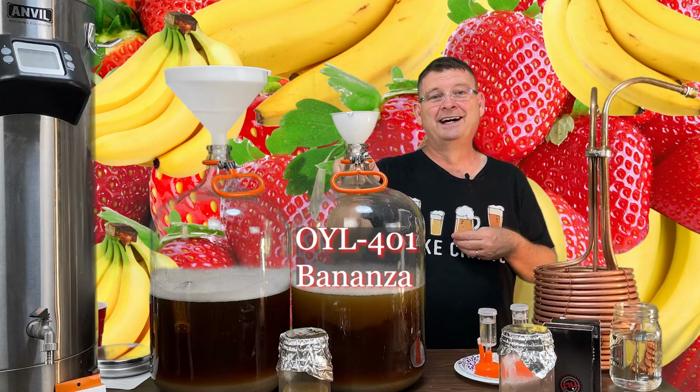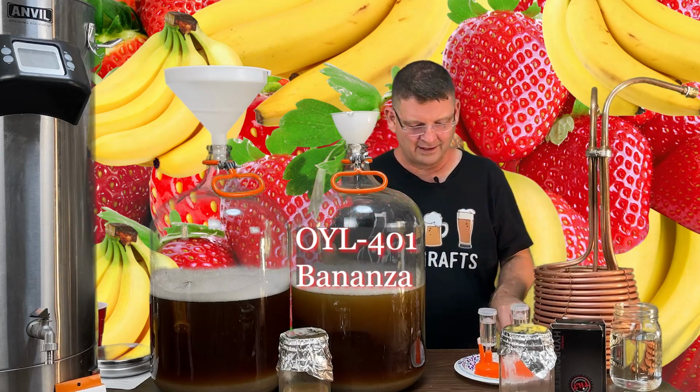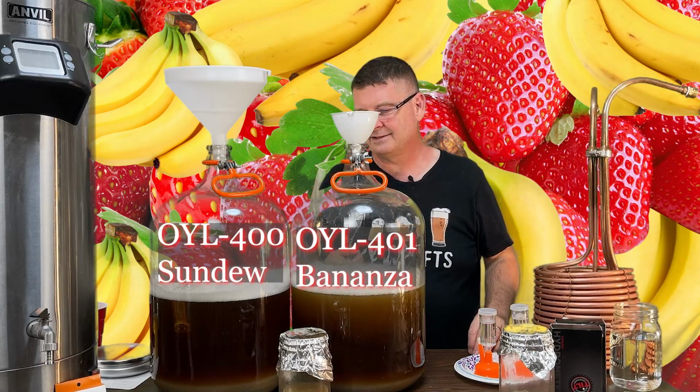My yellow tilt hydrometer is in this one. So yellow banana works great. Sadly, this one over here is purple. I didn't think about putting the red one in there at the time. That would have made more sense, but hey, it's all good.